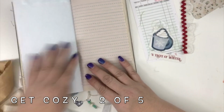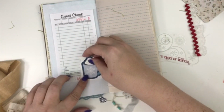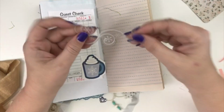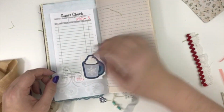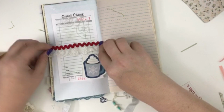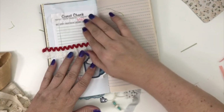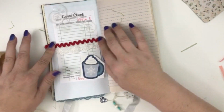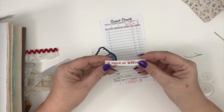Okay, so I was thinking I was going to put these in the very front, like the second page. So that's kind of where I put most of them. I think I changed it for one or two, but again, I'm kind of trying to do the same thing for all of them so that I'm not recreating the wheel and overthinking it. So I had this little piece of plastic and it has swirlies and snowflakes on it. So I thought it would look really good with the cozy collection.